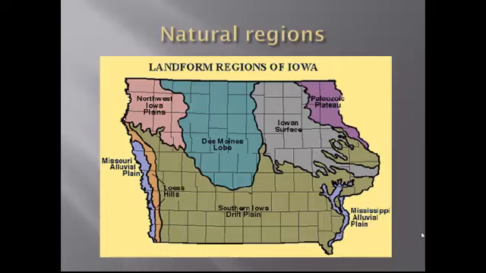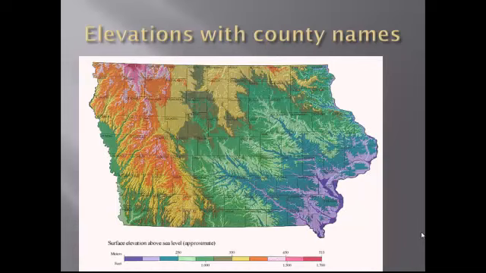Now all these regions shape the possibilities of life of all kinds. Botanical life, biological life, human life, agricultural and urban life in Iowa. This is the foundation on which Iowa culture and life is built. I'll move on to the next slide here. And this shows elevations throughout Iowa. It's very interesting to relate this to the previous slide, partly because it doesn't seem to quite fit. It shows some real differences.